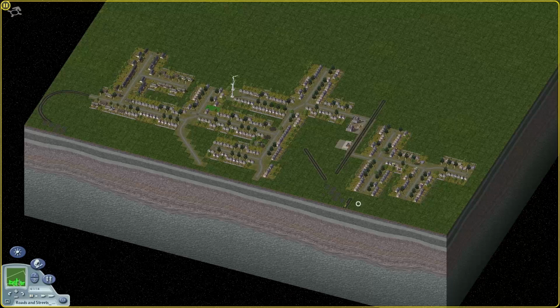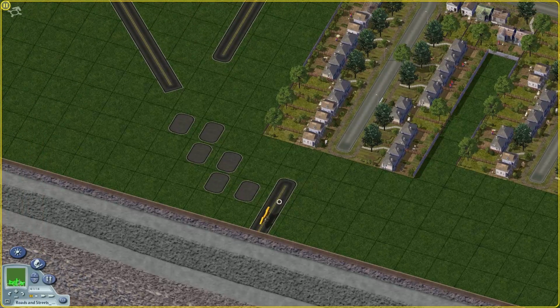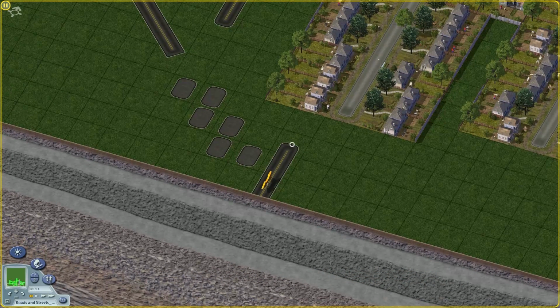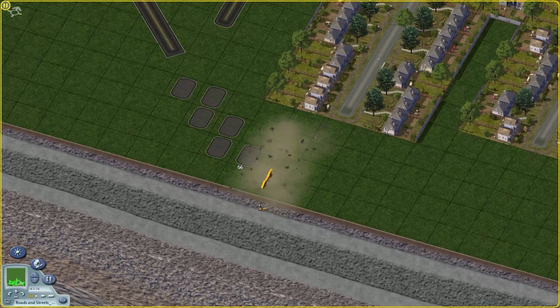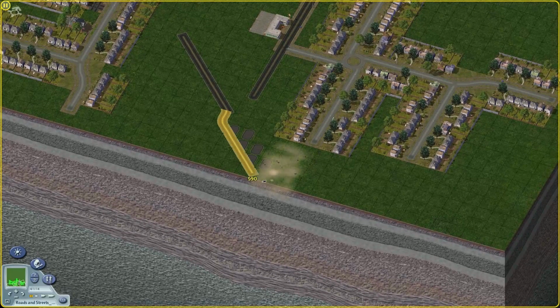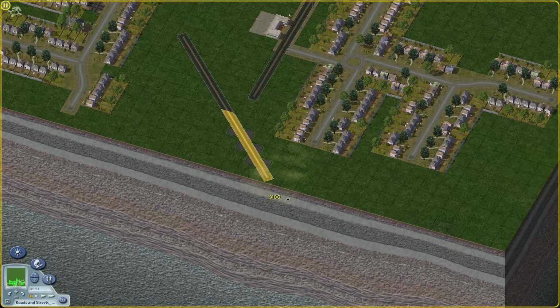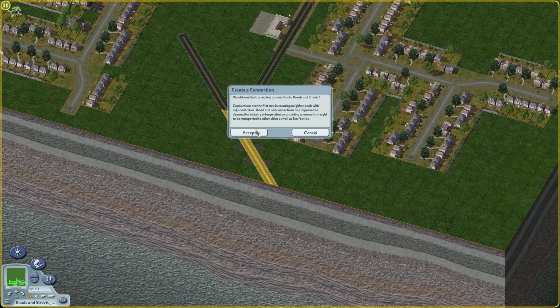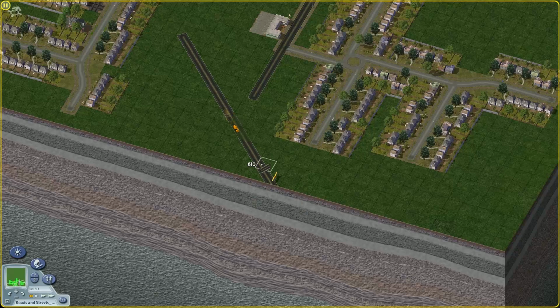See here, I've actually got a residential area set up. And what we can see is that the neighbor connection has come out instead of as a diagonal, but as a straight section. Can fix that by just simply deleting the entire thing and dragging the diagonal once more from the other side and accepting the connection.